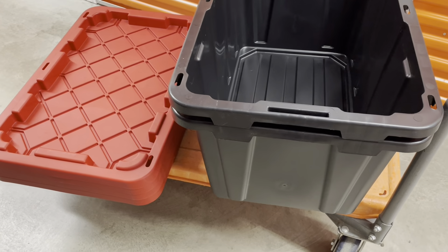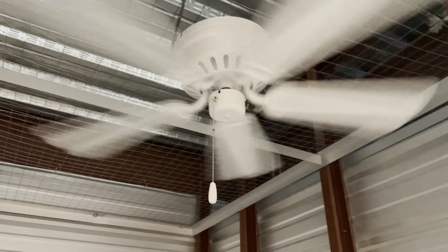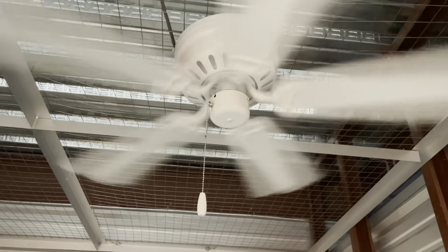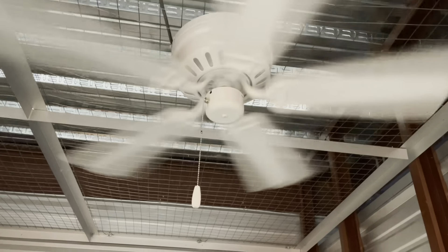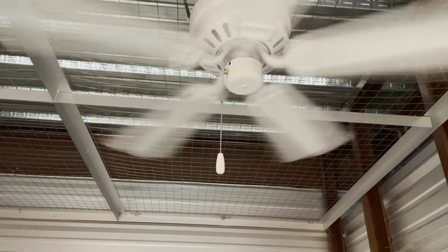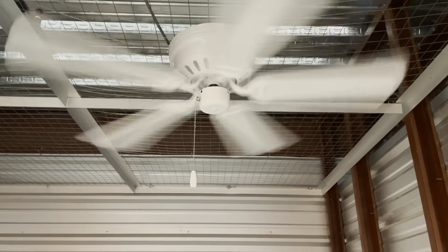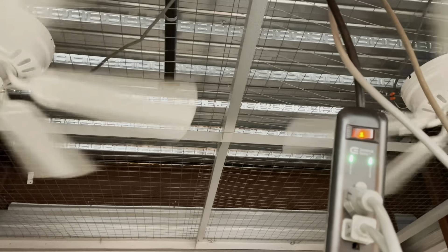I got the other Maker Air Mason powered up — I found the cord, connected it, and now it's running again. It is wobbling a little bit more than I remember, but there's a lot of times things have hit it so I'm not too surprised. Now that they're both spinning, I'm noticing this one is more centered towards the center of the grid and this one is a bit more off to the side, but I'm totally okay with that because if I hang fans in the middle or put a light there, at least there won't be so much glare.